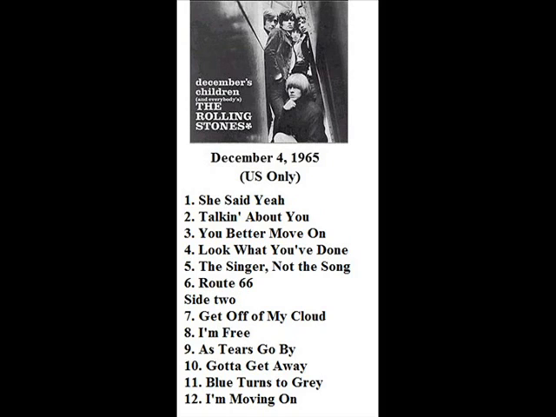And then tracks, I'll just mention these. Get Off My Cloud and As Tears Go By are just singles that I'm pretty sure were already released. And the only new songs on this album are Look What You've Done and Blue Turns to Gray. So that's basically what this album is. I guess the US company wanted to put every single Rolling Stones song on a full-length album, because in the UK they didn't really do that. So yeah, that's this album.